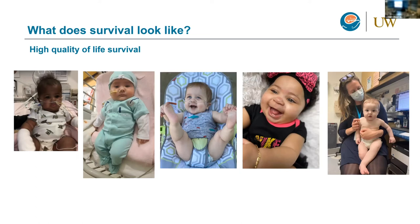So these are pictures of actual babies from the past 2 years at our institution. And several of these babies would not have met criteria for ECMO. And one of these babies was offered palliative care at another hospital because she had a severe concomitant cardiac defect. And as you can see, although the road leading up to this is fraught with lots of ups and downs and lots of interventions, these babies end up functioning as pretty normal toddlers and are beloved members of their family.